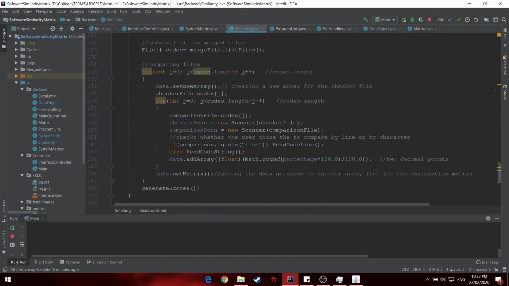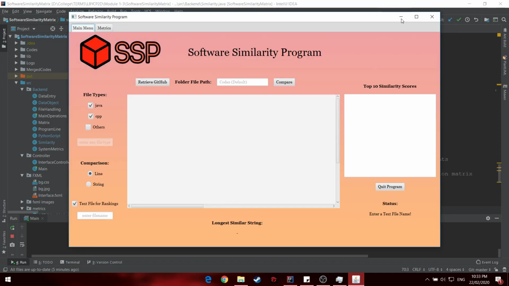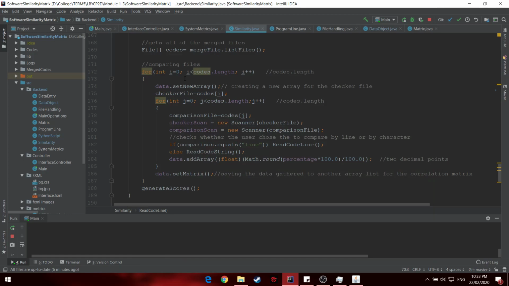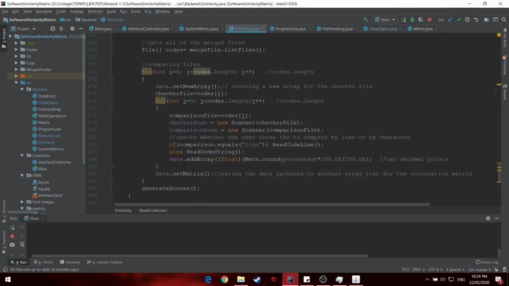And then here, for how the files enter the matrix, it's basically a nested for loop again. Since this code is dynamic, if there are only 10 files, it's only going to give a 10 by 10 matrix, essentially.